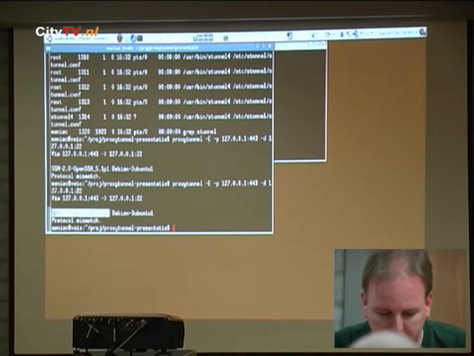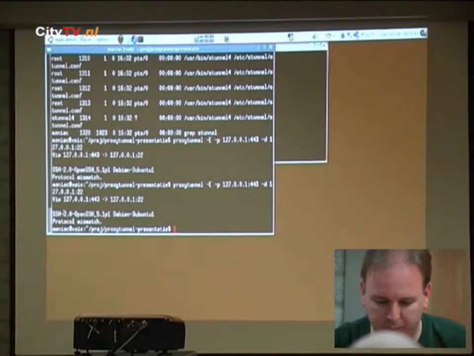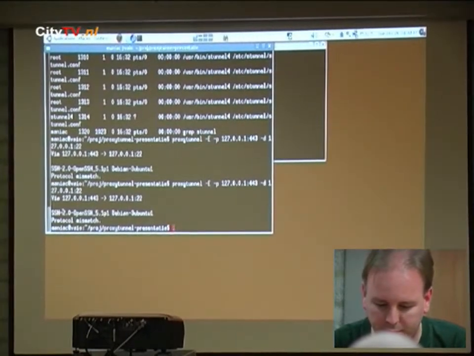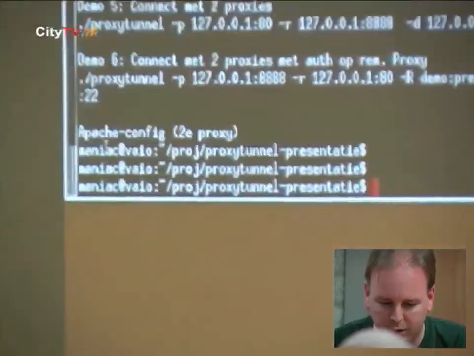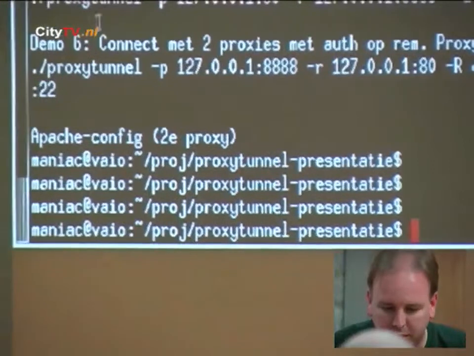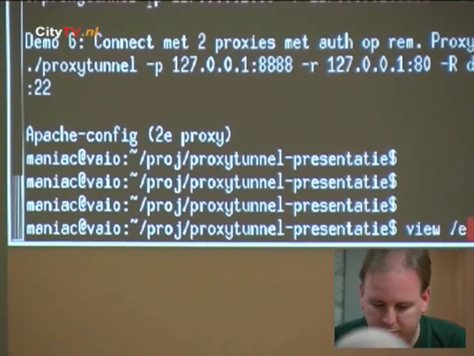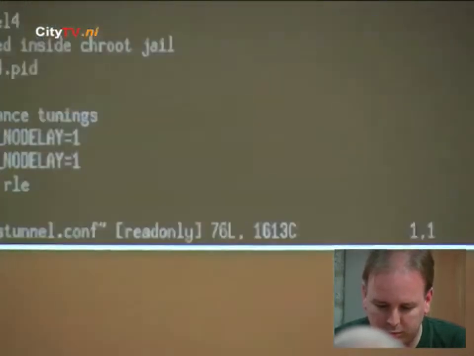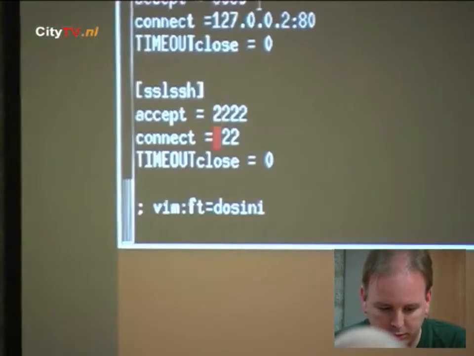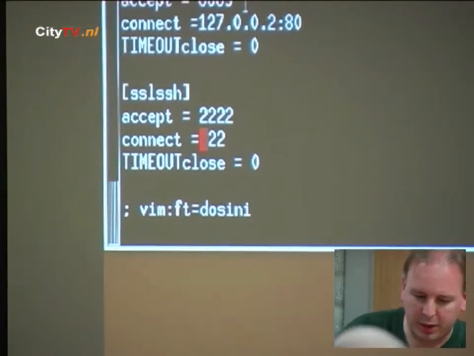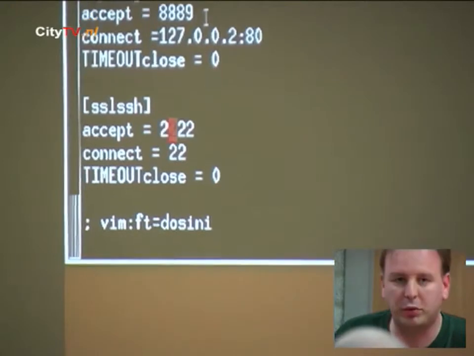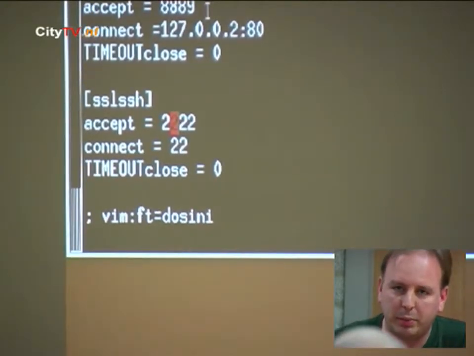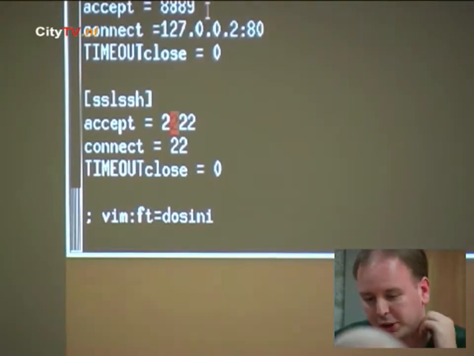Anyway, we're still seeing the SSH banner here, so the connection was made. And of course, you can also use authentication there. And as you can see in my SSL config, I have wrapped my SSH port 22 with SSL on port 2222, so I can make an SSL wrapped SSH connection.